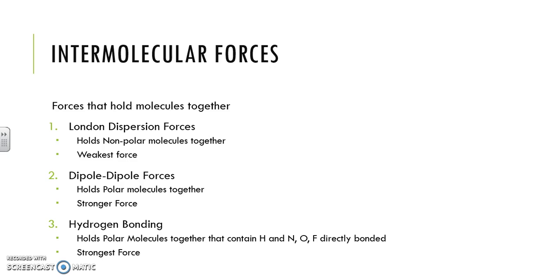And what that does is the electronegativity difference between the hydrogen and the nitrogen, oxygen, or fluorine is so great, it's almost close to ionic. So you have an extremely polarized bond. And when we say polar, we really mean that it acts like a little mini magnet. So let's take a look at each one of these forces individually. The first one, let's take a look at London dispersion forces.